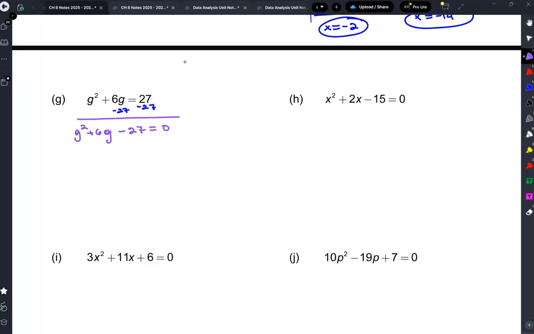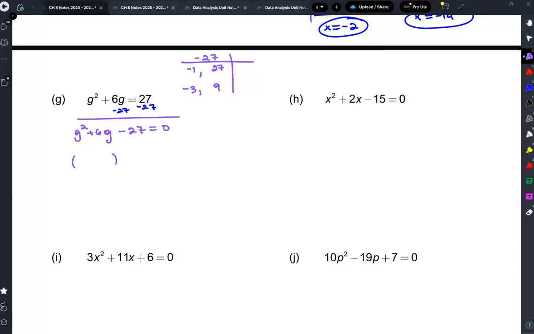All right, so look, I need two numbers that multiply to negative 27. So again, let's do this. One factor is 1 and 27. But one of them has to be negative, right? How do I know which one to make negative? The smaller one. Because the 6 is positive, the big number has to have the same sign as the 6. So I make this one negative. Okay, that doesn't add to 6. Does 2 go into 27? No. Does 3 go into 27? How many times? 9. I need to make this one negative. Does that work? Yes.